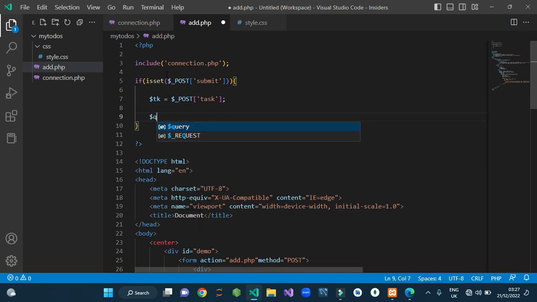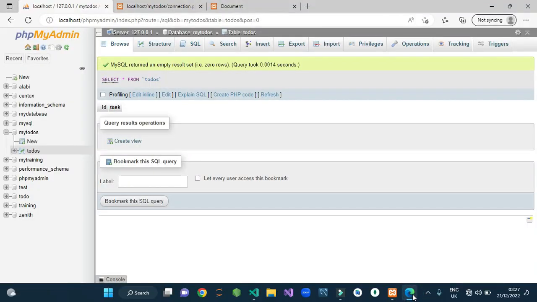I do my query. I say $query, and now say insert. Now I want to do the insert. What is the name of the table again? Insert into, it is here, to_do's.